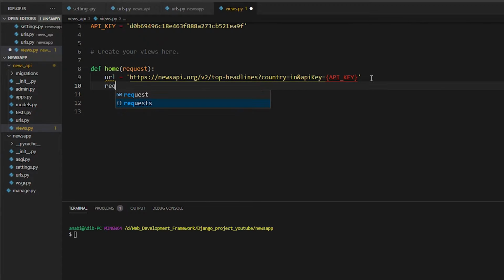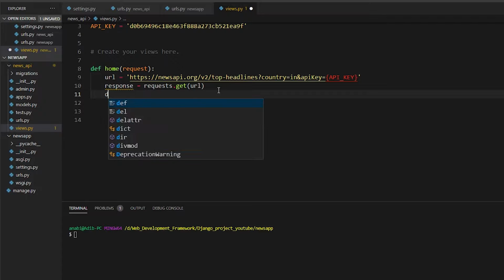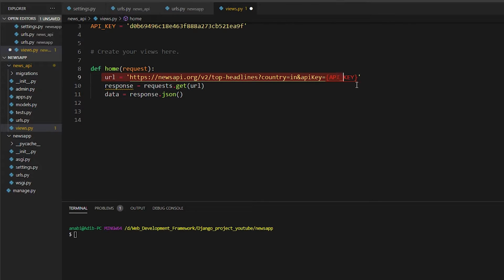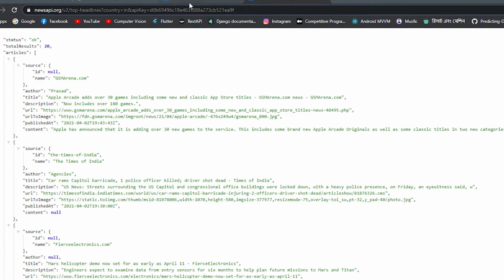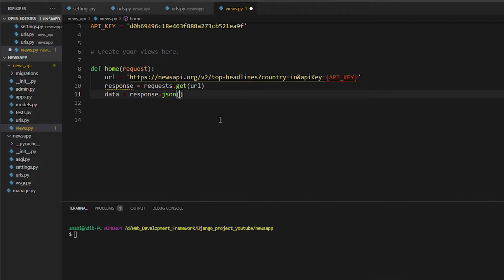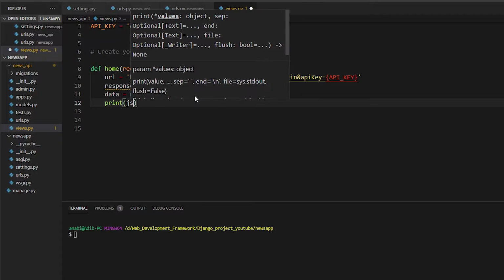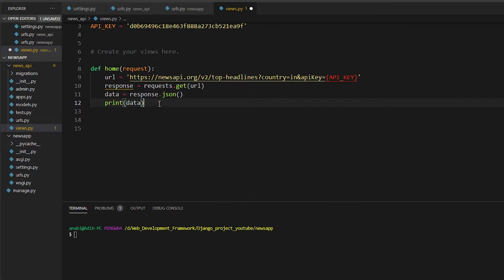And then what you're gonna do is use this library, requests.get. You'll get that information from that URL. The response is equal to requests.get, and then we get the data, which is response.json. We get all the responses from requests.get from that particular URL. Okay, and then we can just name a variable data that will have all the information coming from the response. As you can see, with response.json you can convert this into JSON format, so that you get all the information here as JSON. For that you need to convert the response into JSON. Be careful, this is very important. Now if we print the data, it will give us all the information.